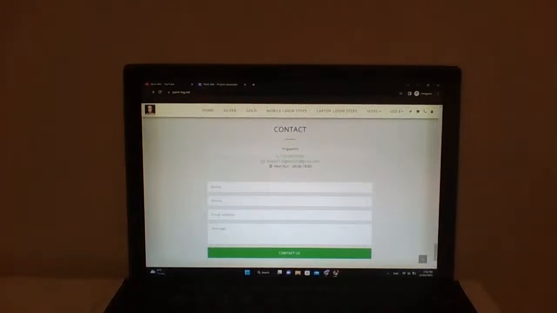Last is our contact page, where you can order artworks and pictures. To order, please give your name, email address, and a short message saying what you would like us to generate for you. Please contact us by email. The phone number is unfortunately not available yet. However, we're working towards it.